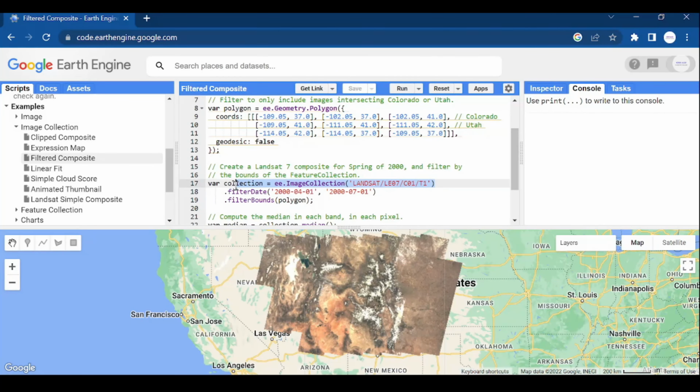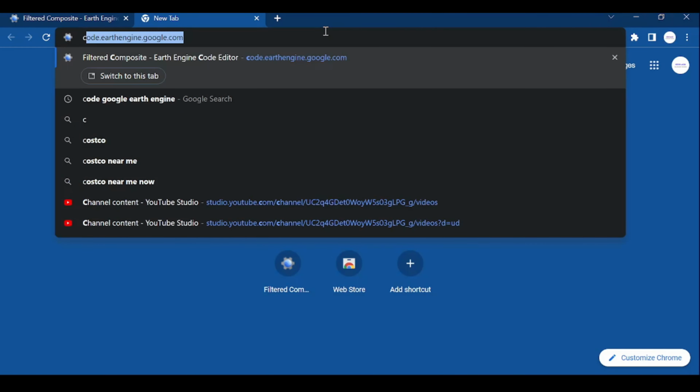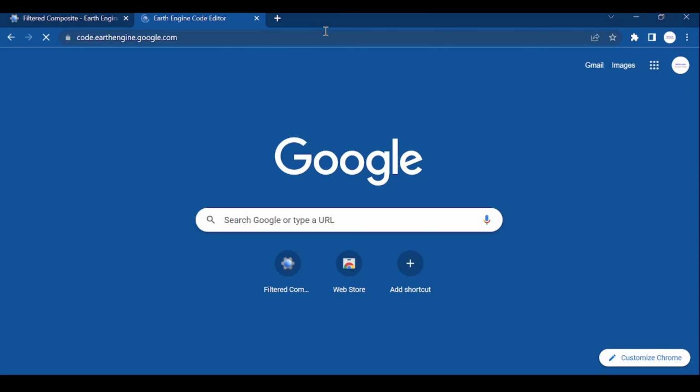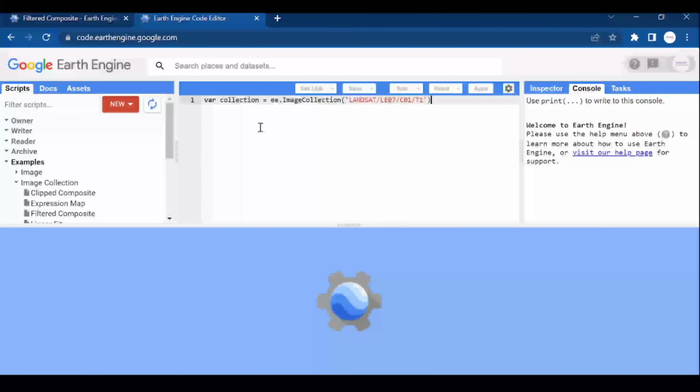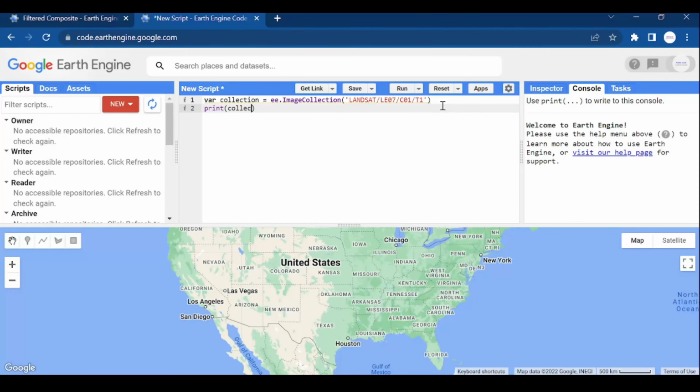If I take the collection, copy the collection and open another tab, here if I just type the print command, collection dot size function will give me how many images it contains in the Landsat 7 data.